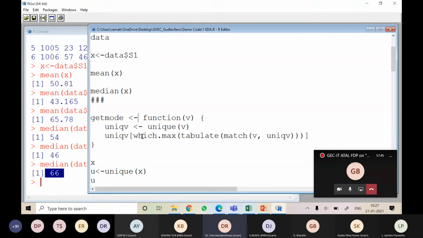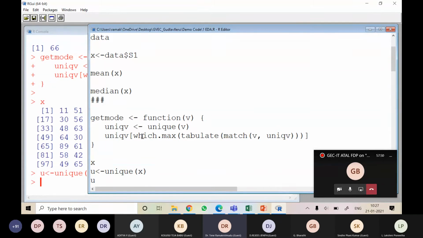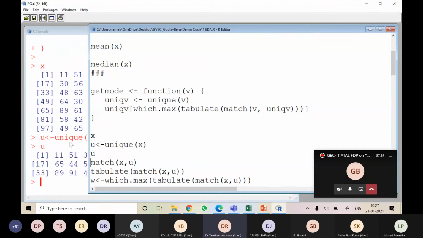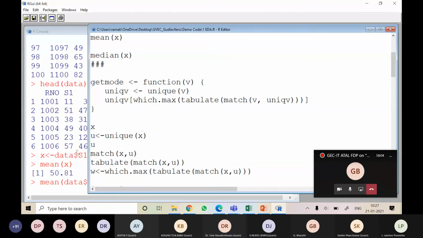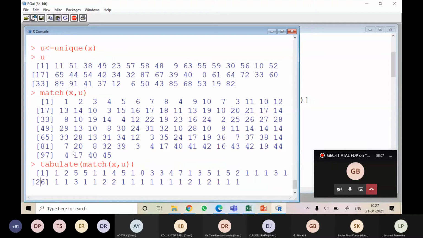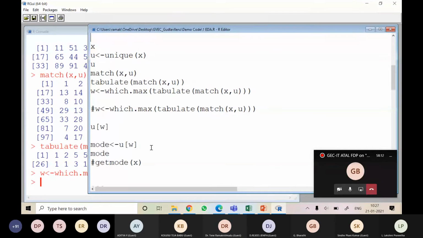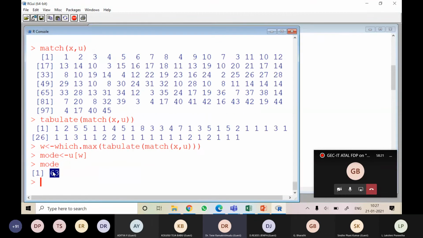So I use this simple function to calculate it. Let me display the mode directly. Mode is 63. Marks 63 is repeated in that.